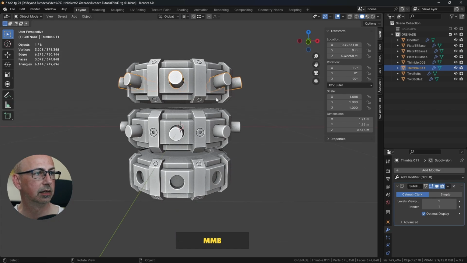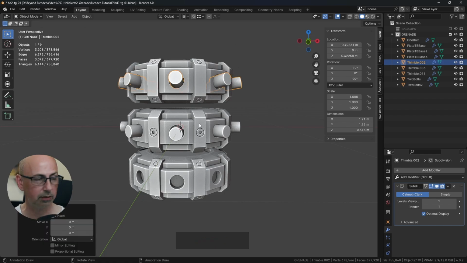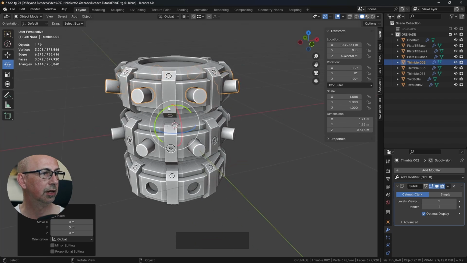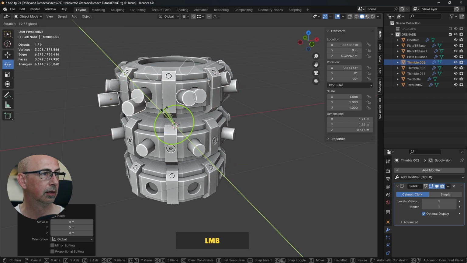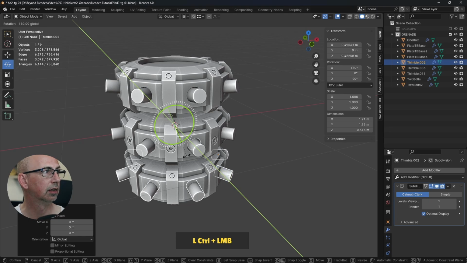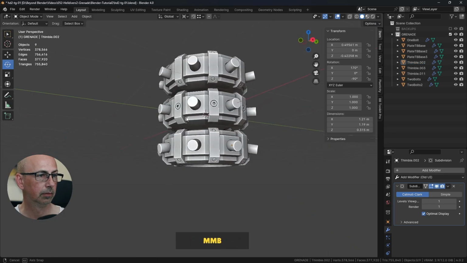So let's switch the transform pivot point to 3D cursor. With that selected, I'm going to do Shift D, right click to leave it there. And we can just rotate it 180 degrees on the Y axis. Maybe this one here, the green one. So let's do this. And then click on the green one there. Hold down Control. In the top left, I'm looking at 180. And then let go. So there we go.